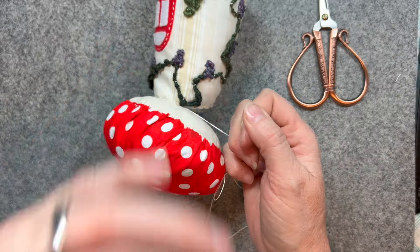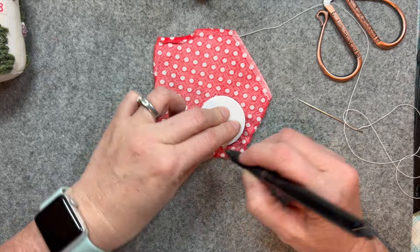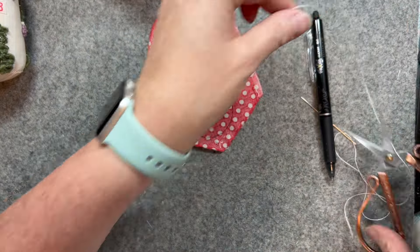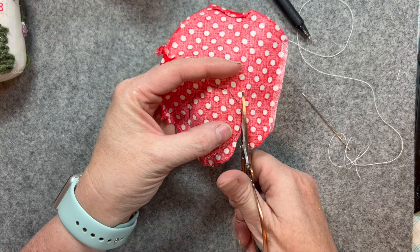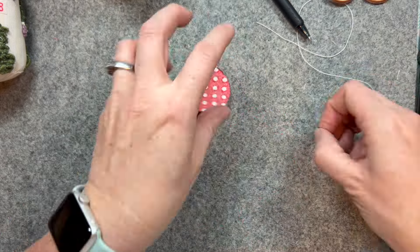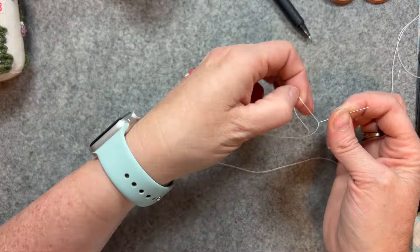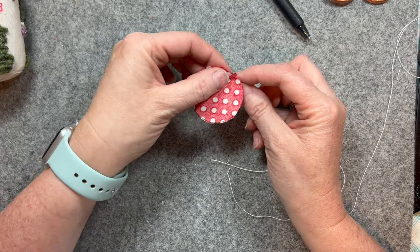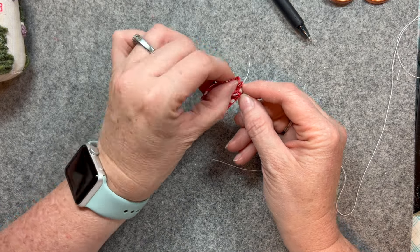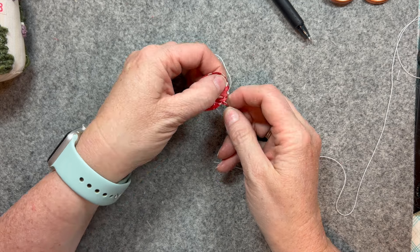I take this piece of smaller red and white dot fabric and I'm tracing the lid of an old spice bottle — I actually have my beads in it now. I'm going to create a small little mushroom to use for the chimney. This is very finicky because that circle's not much bigger than a toonie here in Canada. It's pretty tiny to do the little gathering stitches, stuff it, and then attach it to a base. I end up taking white felt and rolling it up to create the base of this tiny little mushroom, then attaching it to the top to create the chimney.